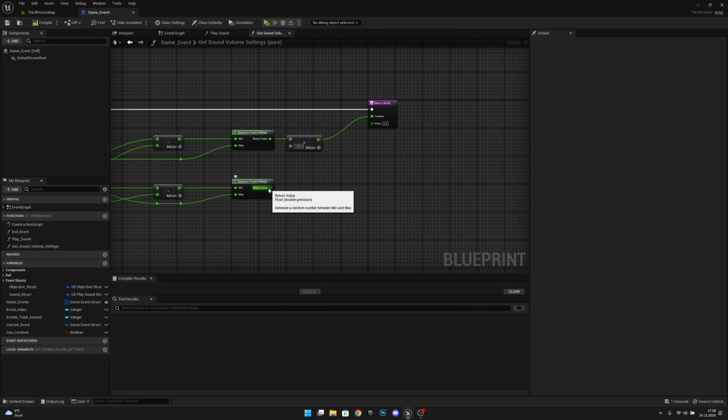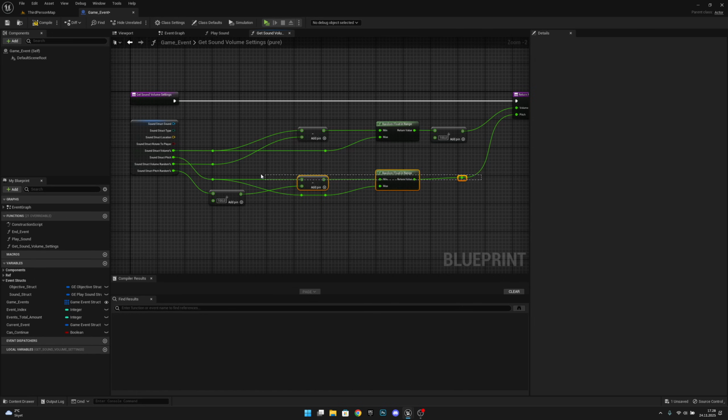And here we can just connect it to the pitch. Let's also add a reroute so it looks nice. Now, compile, save all, and let's create the next function.